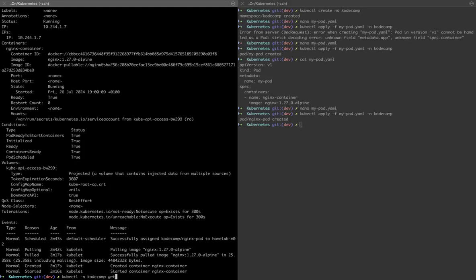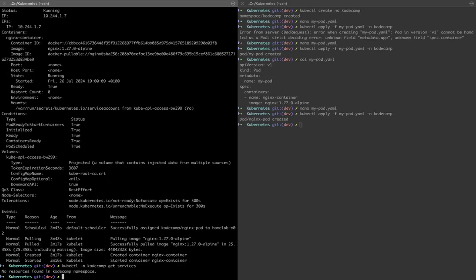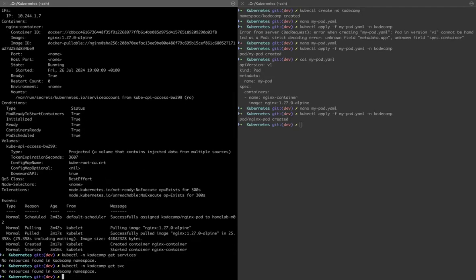Get services. And we see that in the KodeCamp namespace, there are no services. So these things are not exposed on the network, right? Because the service is what you use to expose on the network. I wrote that in full form so that you can see it, but I'll mostly be using the short form going forward, which is svc, and does the same thing.